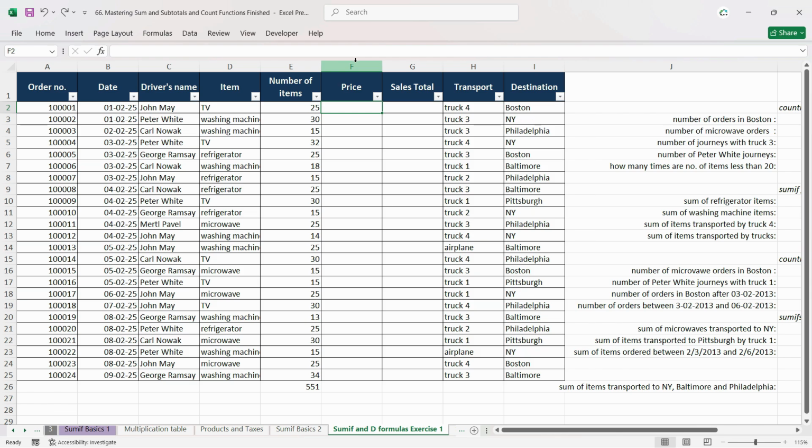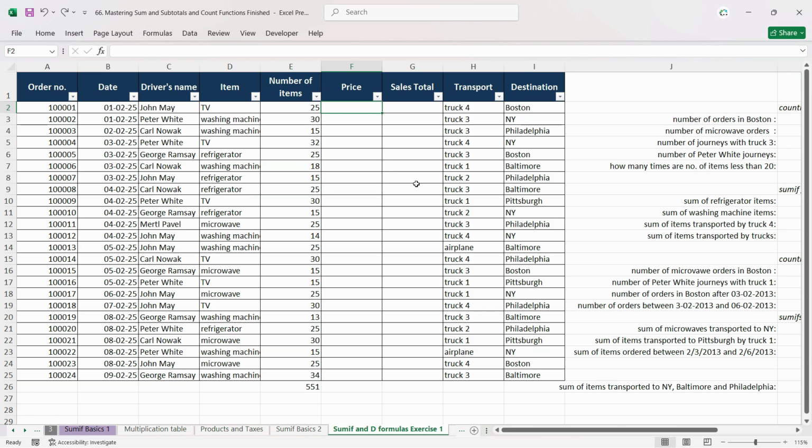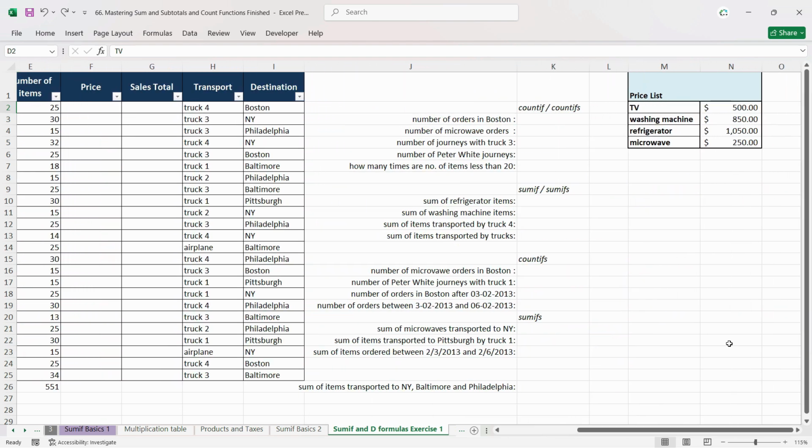As we can see, the two columns need to be filled. On our right, we have a lot of requirements, but first of all, we need to fill in the complete data. Now the data is not complete because we have all the items along with the quantities that we have to load in the truck and deliver to different destinations, but we don't have the price of these items. Where's the price? If we scroll towards right, there we have the price list.